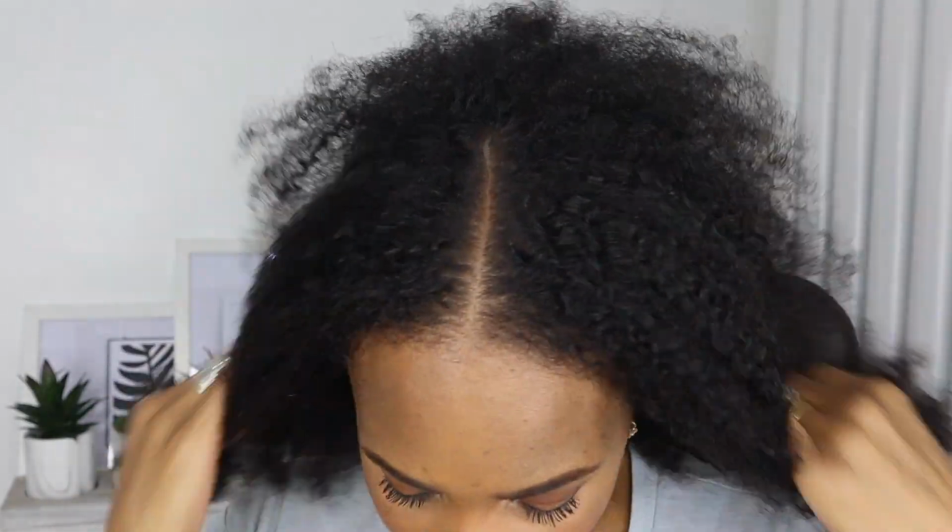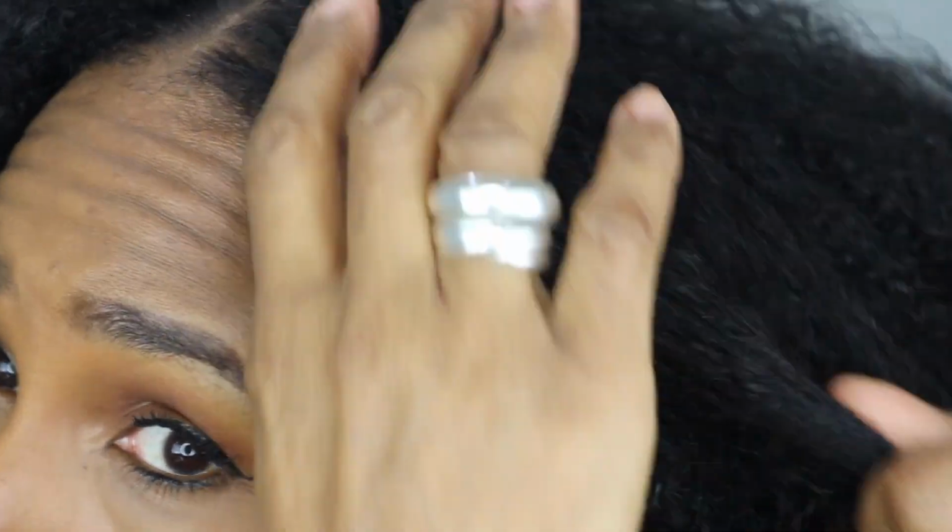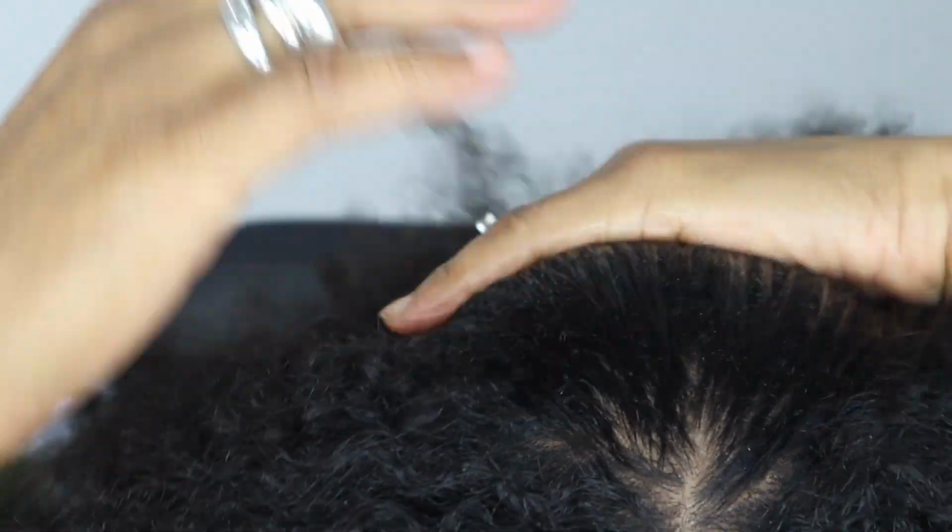Okay, right, that's the first part. Now I'm ready to put a bit of water on, but I'm not gonna spray straight on my hair. I'm just gonna spray it straight into my hands. And then I'll just lightly go over this top part. Very lightly. And again, towards the back area.